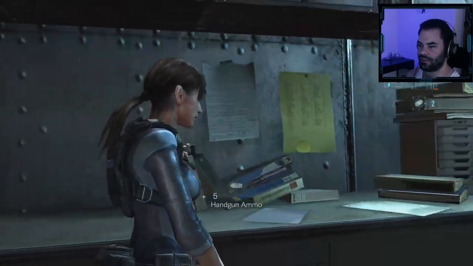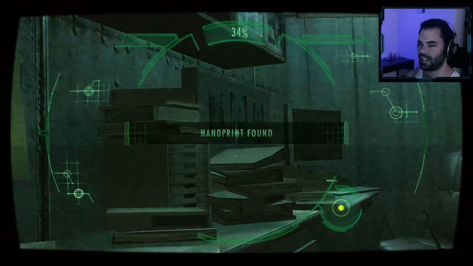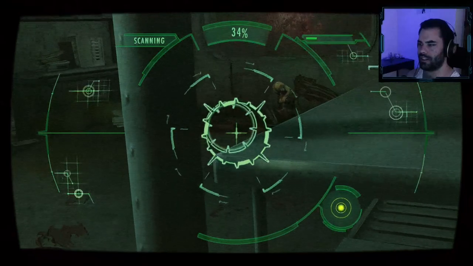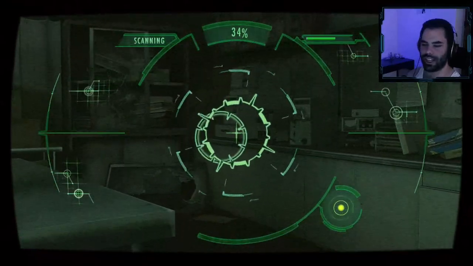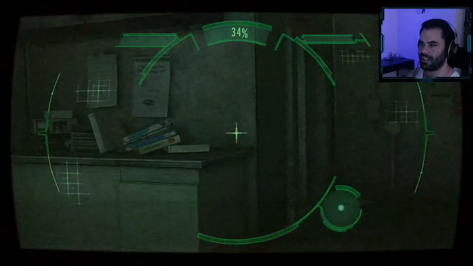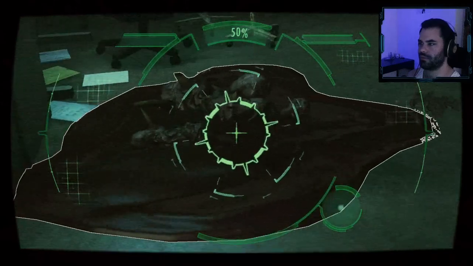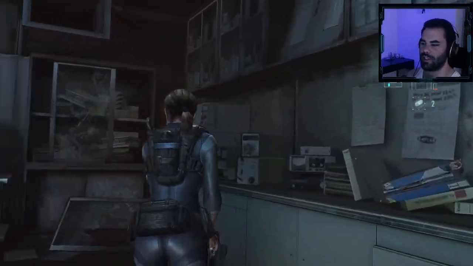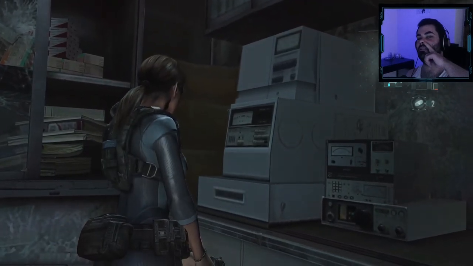That is a troll. So I had to look around the room like this. Handprint. With the scanner. Item found. What? Guys, I don't like this mechanic. We already scanned this, right? Oh, never mind. So you had to reveal the items. That's why the game is called Revelations.